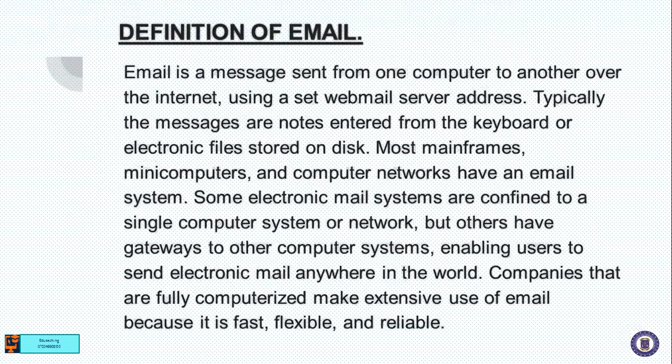Definition proper. Definition of email. The full meaning of email is electronic mail. Email is a message sent from one computer to another over the internet. The email is a message that has been typed and saved on your computer system, or a message that has been typed and is immediately sent from one computer to another as email.